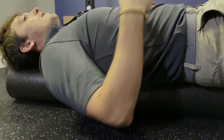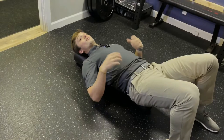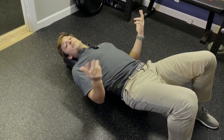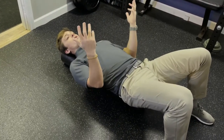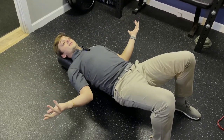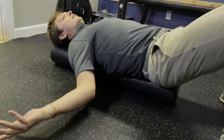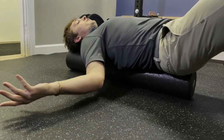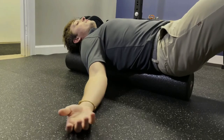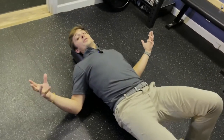You may have seen this before where you just lie here and open up your arms — that's awesome. But we're going to add a couple of details to get a little more out of it. The first one is the 'let us pray' part — kind of like if you've been to church and they say 'let us pray.' You start with your elbows bent and elbows by your side, then you open up. Then slowly drop your arms down by your side, keeping those hands open. It helps pull your shoulders open so you can feel a big stretch there. Just let them hang. If it's a little uncomfortable, you can adjust your elbow position — bring your hands a little lower or higher — to find something comfortable but a good stretch.